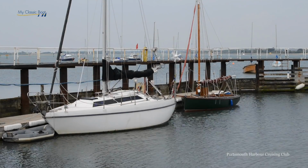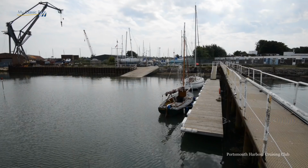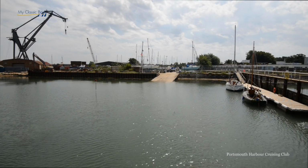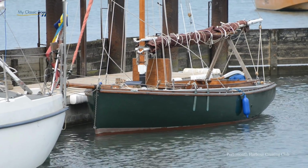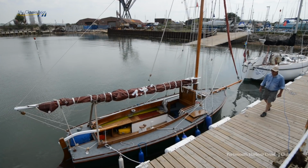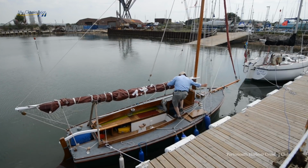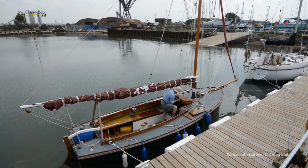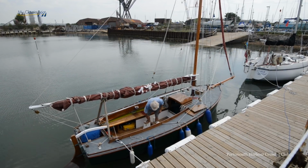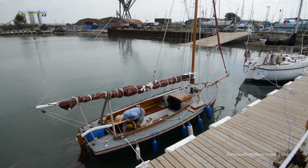Chris, this boat is something that you've dreamt of as a child, isn't it? Yeah, when I was a youngster, I've always liked fishing boats. Years ago, when we were little kids, we found a load of pig troughs floating in the sea, and we lit a fire, melted some pitch to put in the ends to make them watertight, and we had canoes. We used to paddle around the creeks with a piece of wood. That sort of thing starts you off really. We always go back to things like that in our minds, and I always thought it'd be lovely to have a nice open boat instead of a closed-in cabin, and that's what I've got. But of course, it's not easy.